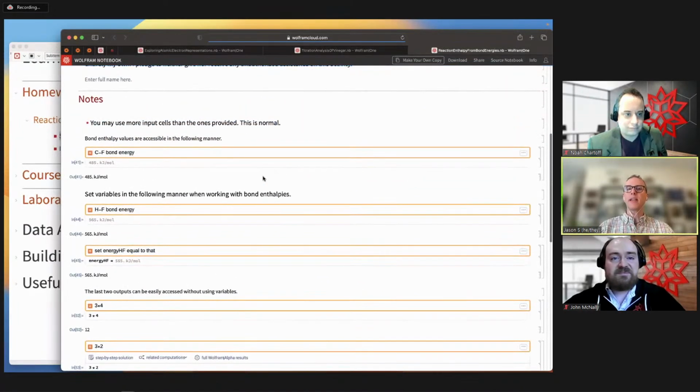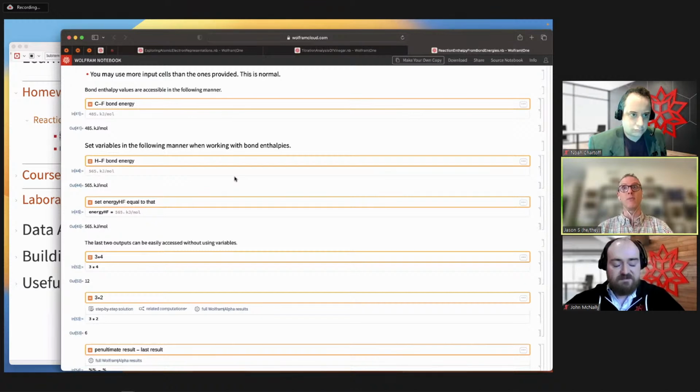So in this case, this is built using a Wolfram Alpha mode notebook. So it has the natural language input, but because of the activities that I had, this was going to be the first time they were going to be using certain queries to get information out. So I have an example at the top of, if you want to get a bond enthalpy, here's how you get it. So here I have a carbon fluorine bond energy and it comes back with the value. But this is the syntax for the query. So here we're teaching the student how to use a tool that you want them to do something more complicated with later.